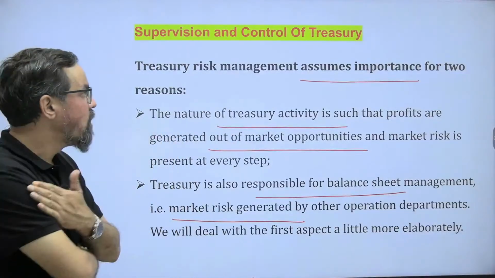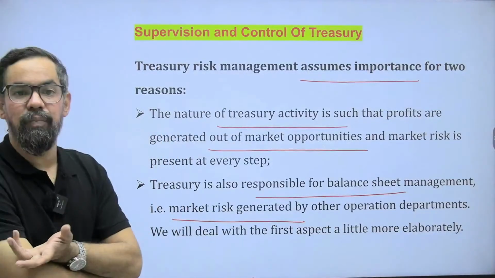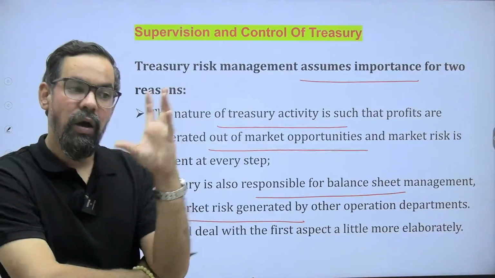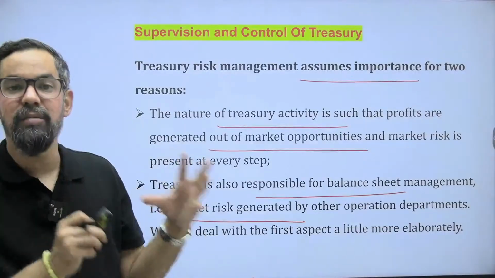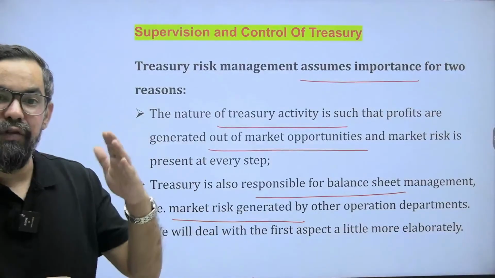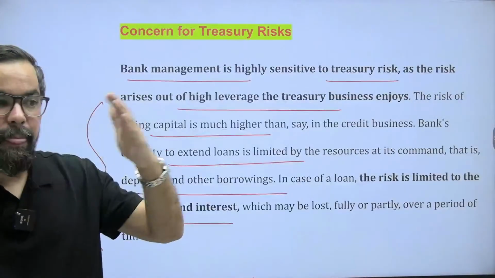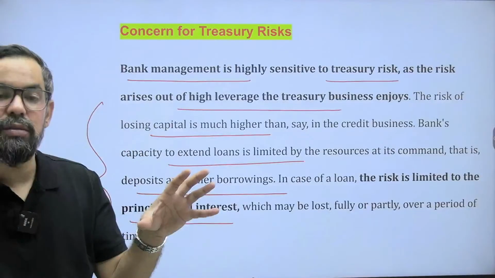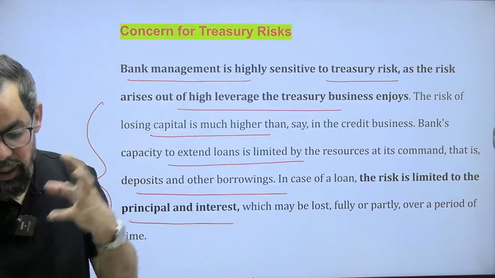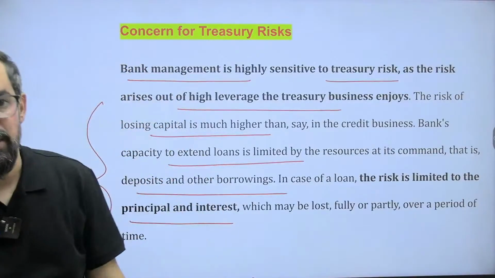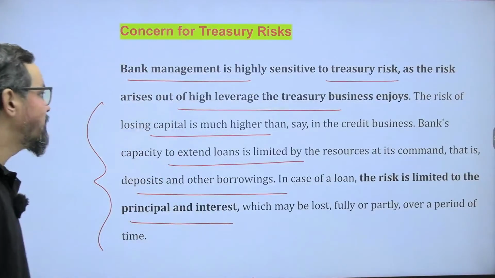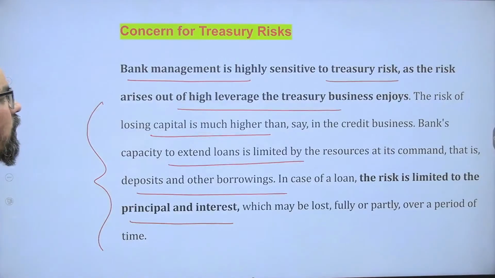So for that we have market risk management. That entire framework: board approved policy, the risk management committee and others, through the integrated front office, mid office, and back office channels and all. So risk management is highly sensitive to security risk, as the risk arises out of high leverage.